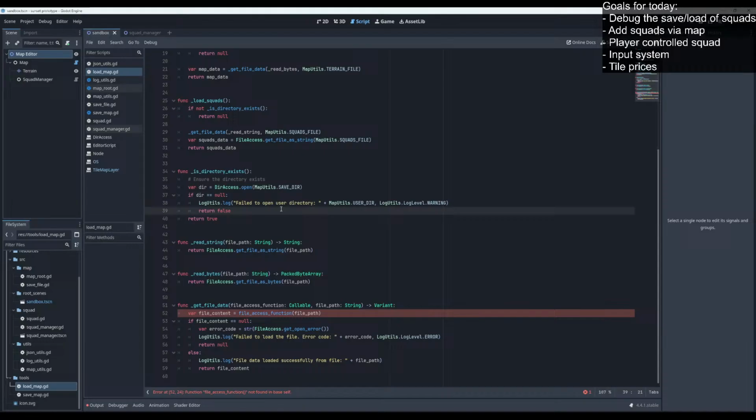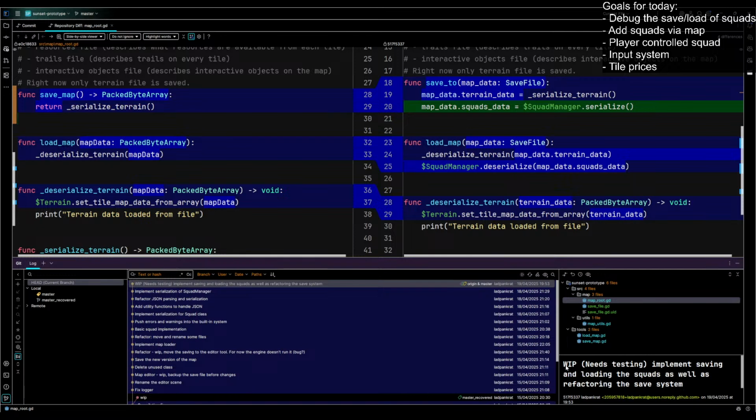Okay, last time I was here like 2 months ago, maybe 3, I don't know anymore. And the last thing I committed is titled Work in Progress, needs testing, implement saving and loading the squads, as well as refactoring the save system, and it does not work at all.